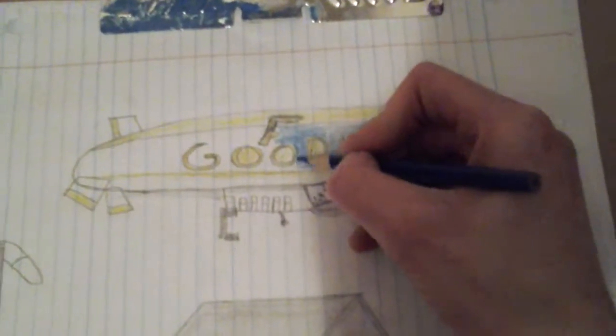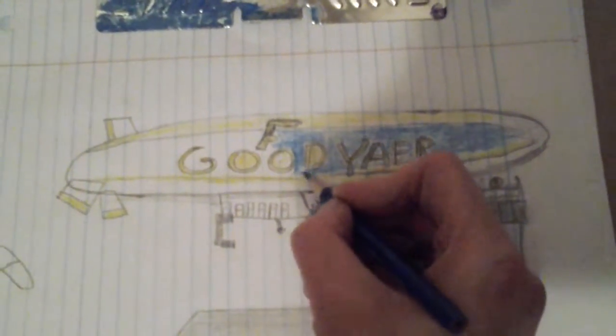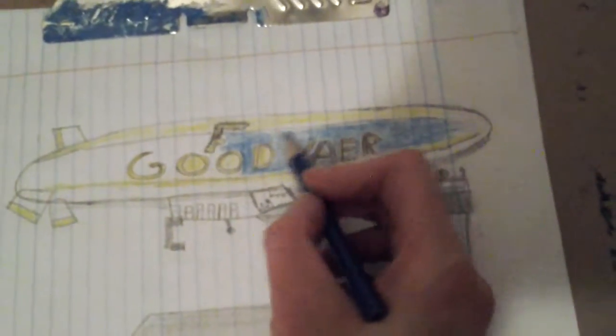Around each letter now I'm doing this. Each letter I go in between, between each letter like that, and try to cover up all the spots if I can.